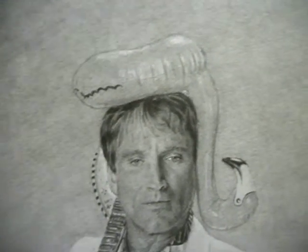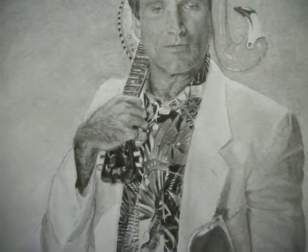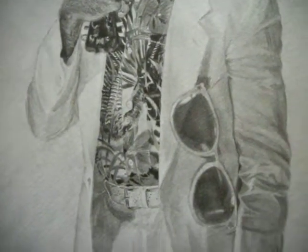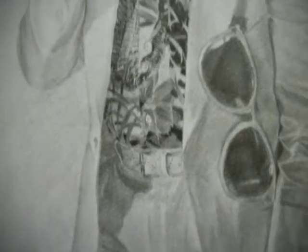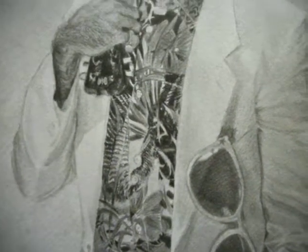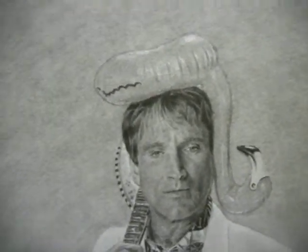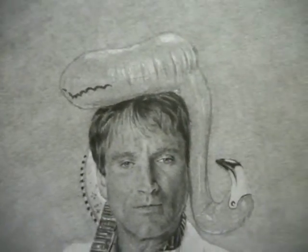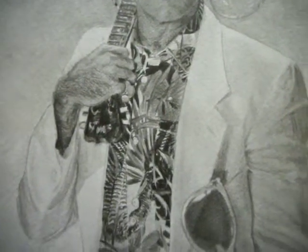Hi everyone, Mr. Markzilla Artist here. I did manage it — this is a Robin Williams tribute drawing that took me 12 days. I didn't have time to film the video on the 21st because of timing issues; I had to post it at seven o'clock. The task is always that I must draw Robin Williams every single year for his birthday on July the 21st as a tribute — so yeah, this is this year's.